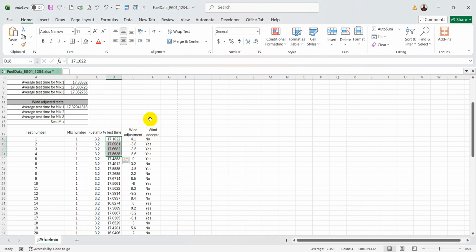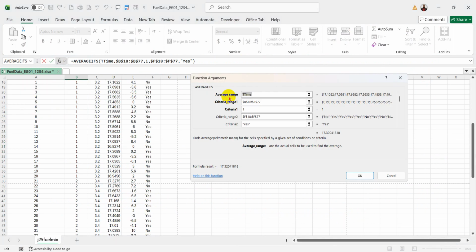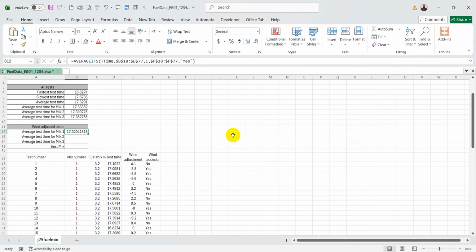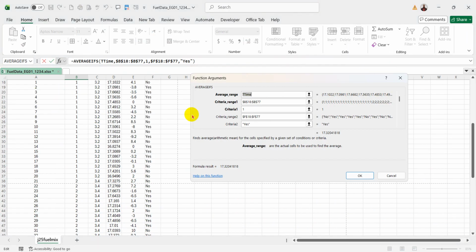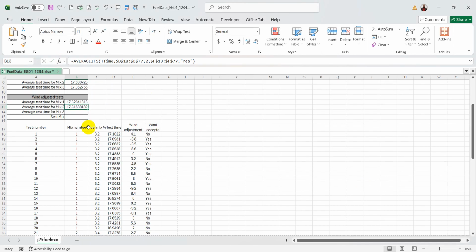So here we can simply do the same thing, but instead of 1 here, we're going to change it to 2. And to do this one, we can simply just replicate this one here and adjust it just to save time. Make it 2, and then okay. We can see this is the second one.